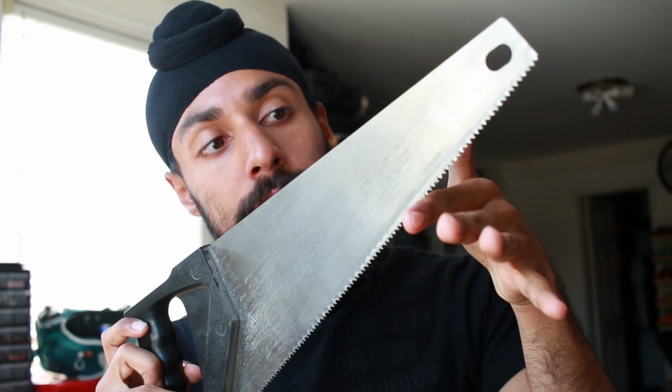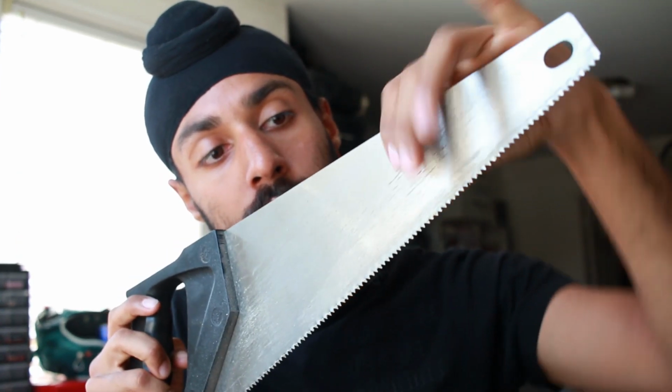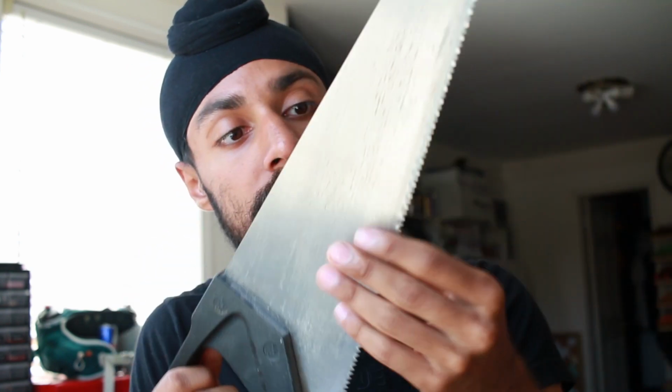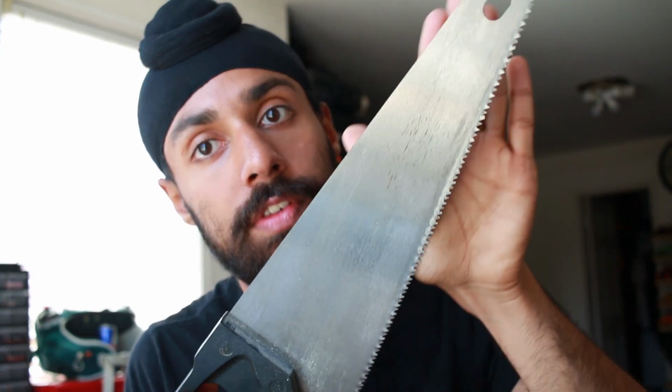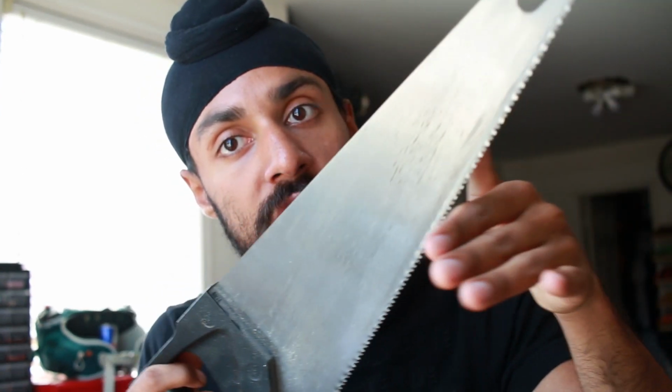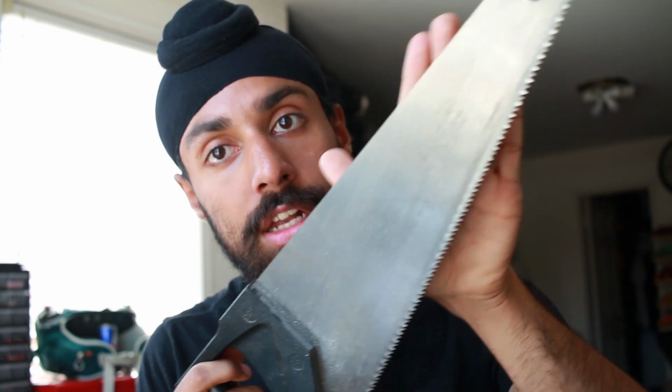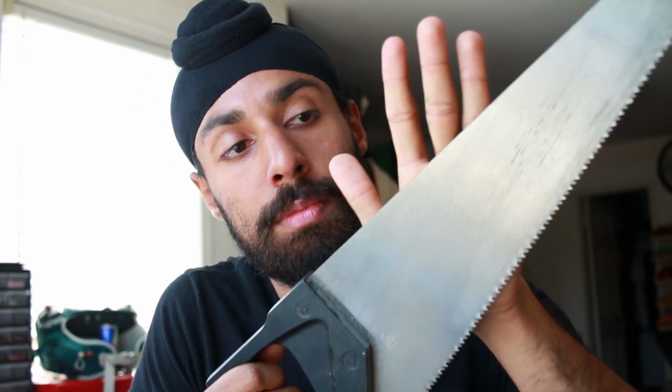Whereas with a push saw, if your teeth get stuck somewhere and you push on it, you might warp the blade at an angle. So it takes a real skill to actually use a push saw and get the best and straight cuts out of it. You gotta go gentle, not put too much pressure into it, but let the blade do all the cutting, especially until you have a channel, and then you can really maybe put some force on it.